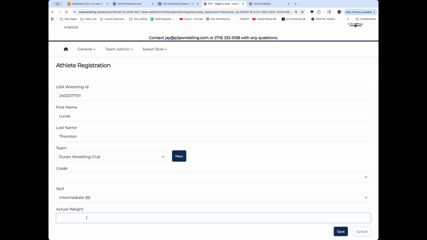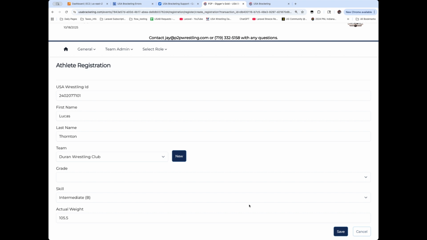And then you can enter the weight that he actually weighs in here. And we're going to say 105.5. Entering the weight here, up until registration closes, you can edit these registrations for these athletes and change that actual weight. But up until registration closes, after that they're locked in. So if you ever need to come back in, say on Monday you knew what they weighed, and then on Wednesday they came in and needed to change the weight, you can do that as well.